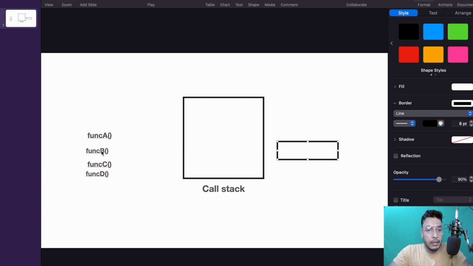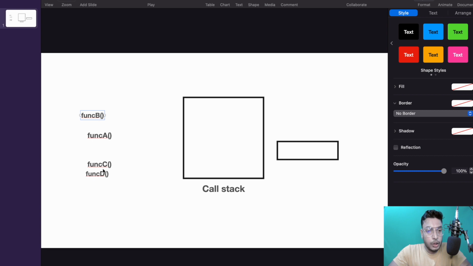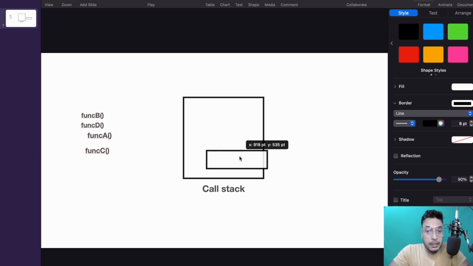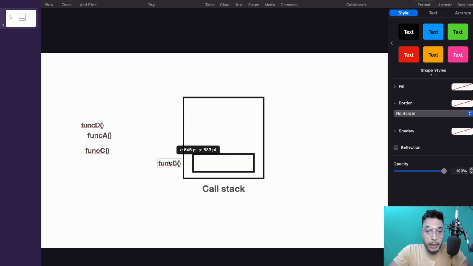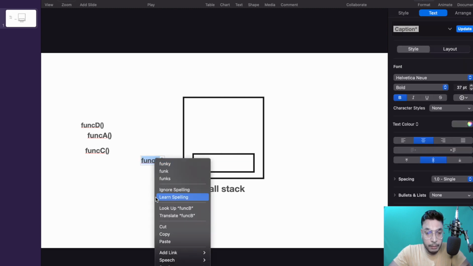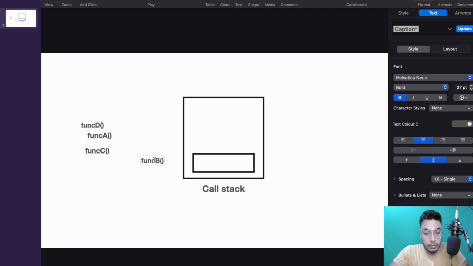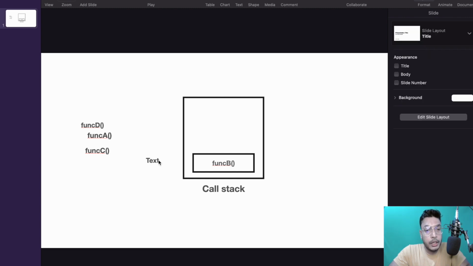So what will happen? Let's say you are calling your functions in this order. You are calling function B first. An execution context will get pushed into the call stack for function B. So function B gets called and its execution context gets pushed into the call stack.